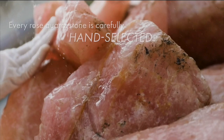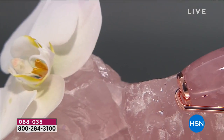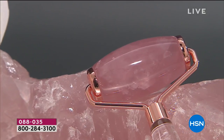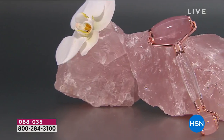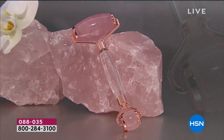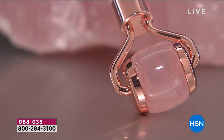This is genuine, authentic, 100% hand-selected rose quartz crystal, solid through and through, as you saw when we sliced one in half. Here you see this beautiful video, and we have someone, I want to trade jobs with them. It's their full-time job to select the stones, and you can see the purity of color. Do not be fooled if someone says rose quartz and it's a white stone. That's the poorest quality that's out there. It really doesn't have the energy and love benefit properties that we love about rose quartz. But every single piece is handcrafted and unique.